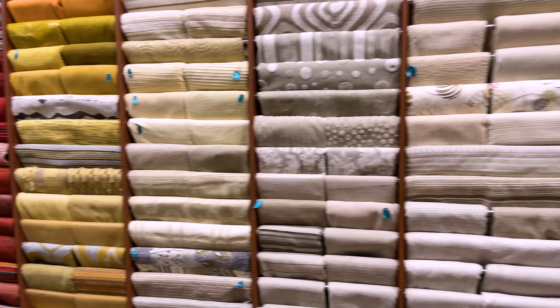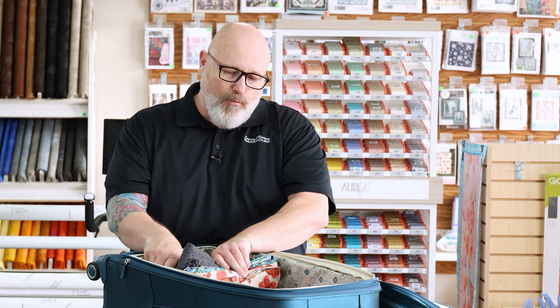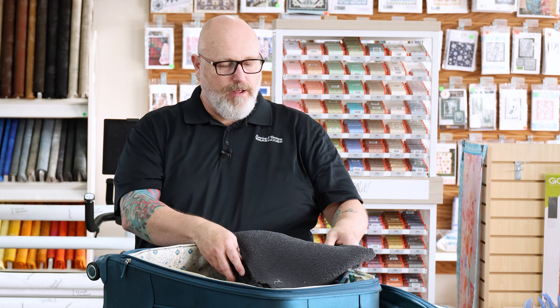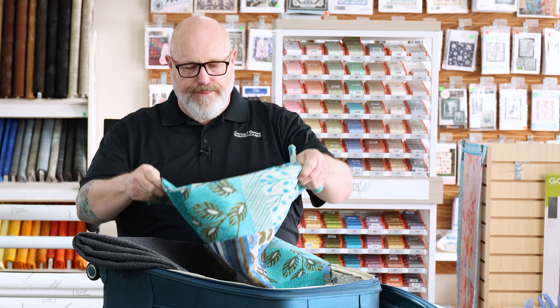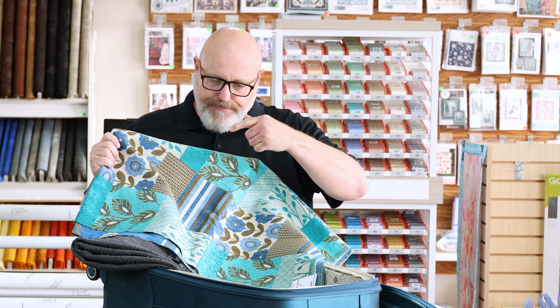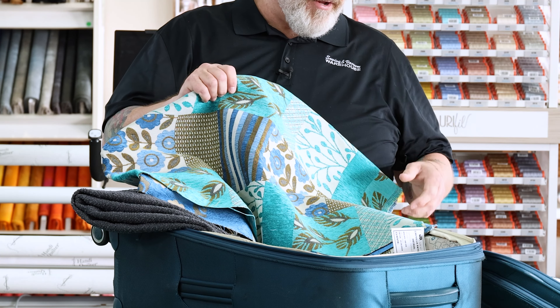When I got there, I realized that this was not a fabric store but a showroom, and not only was it a showroom for fabrics, but it was for very expensive fabrics. I was a little shocked. Even with the exchange rate, it was going to come out to about $30 to $35 for a meter, and this is what I got. I went through a couple of tours of the shop and ended up with this guy here.